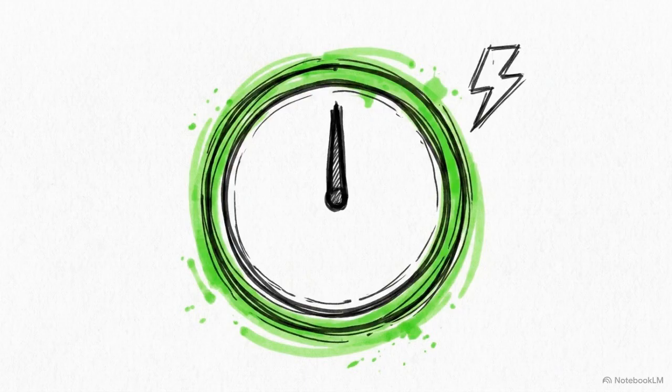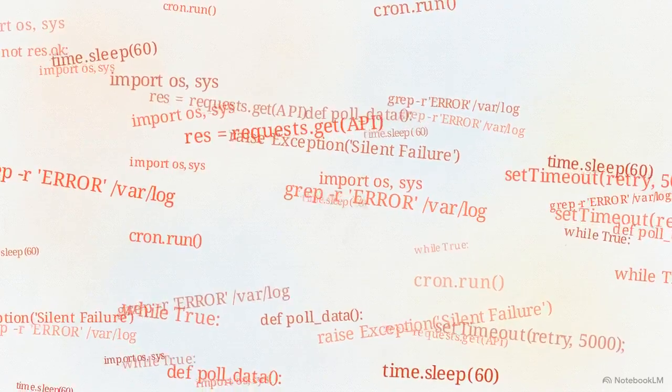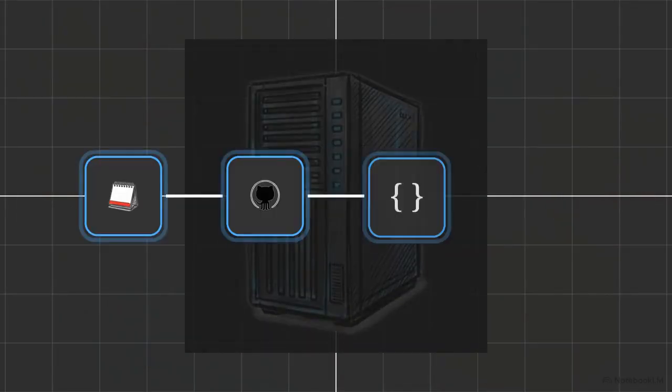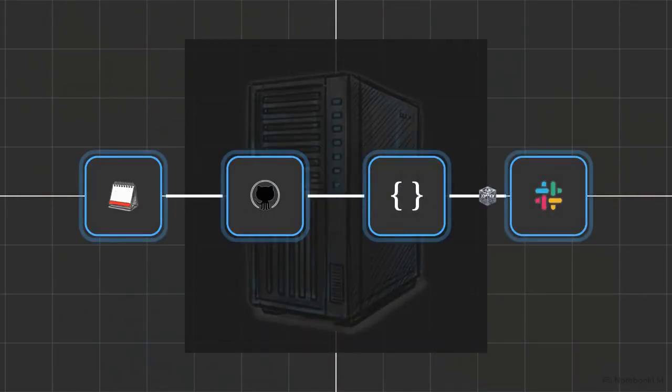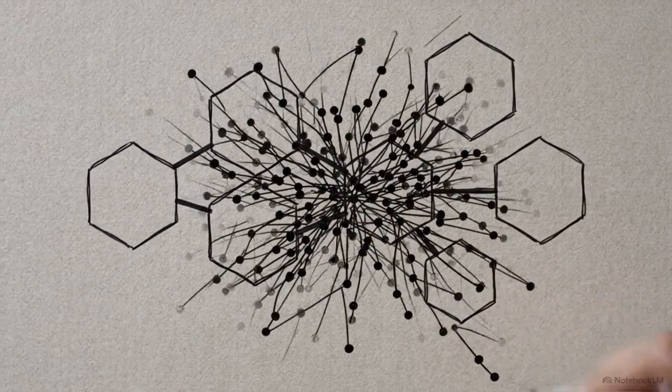At 9 a.m., the schedule trigger fires, and the automated bot delivers a clean, formatted summary of all open GitHub issues directly to our engineering channel. In 4 distinct nodes, we replaced a scattered, fragile script with a cohesive system running on our own infrastructure. Because this architecture is completely modular, scaling it is straightforward.